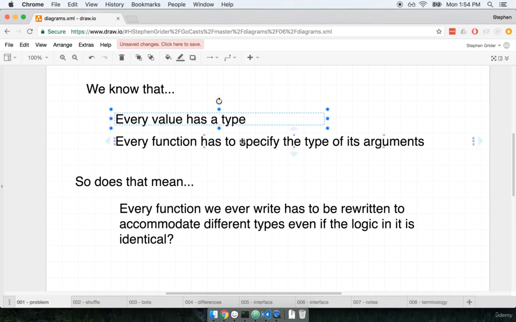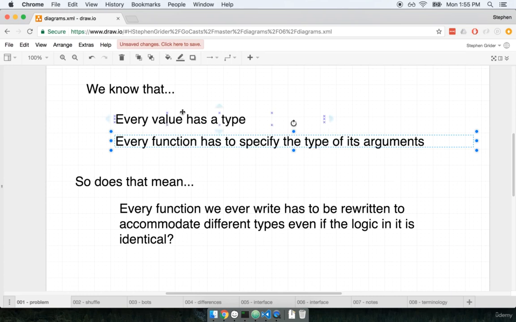The other important thing to remember is that every function we have written always specifies the type of its arguments or of its receiver. For example, with our shuffle function back in the deck project, we said, here's the shuffle function, it has a type of deck. We've seen examples of that throughout the course nonstop. Every function has a type.